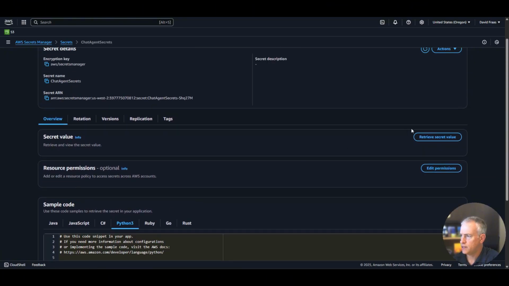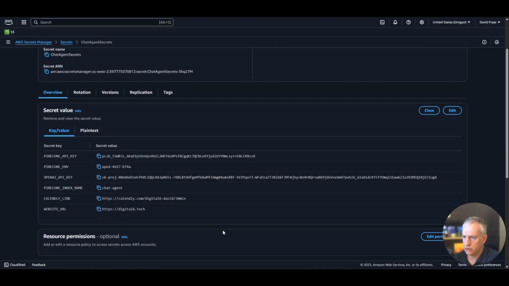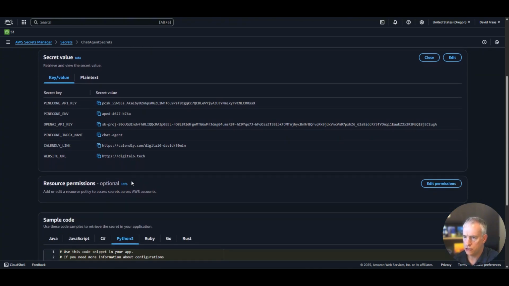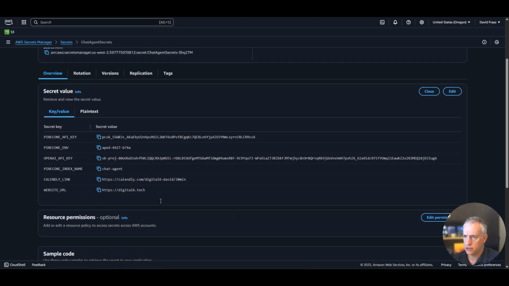Once again, this is just like your .env file that you would have if you're using VS Code or something like that. You can click on that right here, and you can see my Pinecone API keys, which I'll change, but at least you have an idea of what we have here. Of course, this is all secret. There is a cost in here, which I'll talk about, but it's a very minimal cost. It's basically based on usage. So that's really all there is to Secrets Manager.